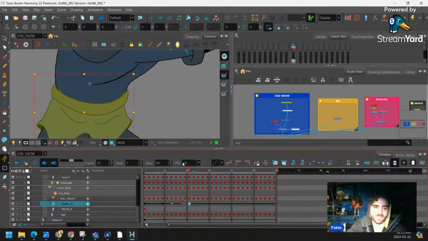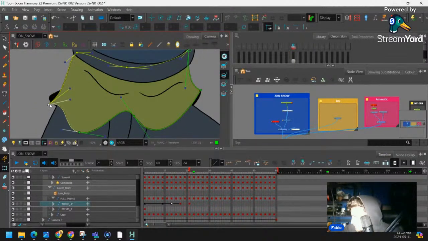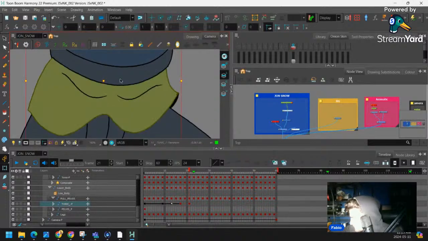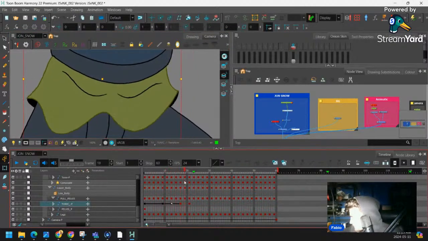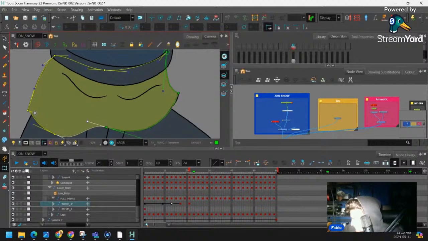So let's try it like this. Right, this is kind of moving down like that. Kind of in that wave motion still. Right? So notice how we're moving that wave along.